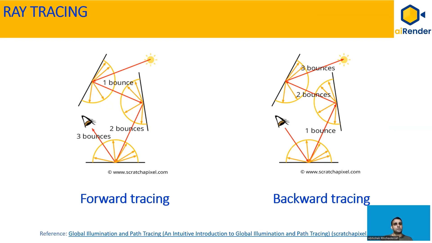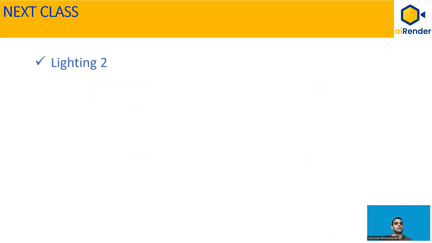Since there are infinitely many paths possible for light to bounce from multiple objects and surfaces in the 3D scene before reaching the viewer's eye, simulating global illumination is not simple in terms of computations required. The path that a light ray follows from the light source to the viewer's eye is called a light path. We can simulate light paths in two ways: first, simulate light rays emitting from a light source and see if they reach a point on the object without obstruction; second, simulate a light ray from the viewer's eye and trace its path backward through multiple bounces to see if it reaches the light source — this is called backward tracing. In the next class, we'll discuss more on the concepts of lighting.